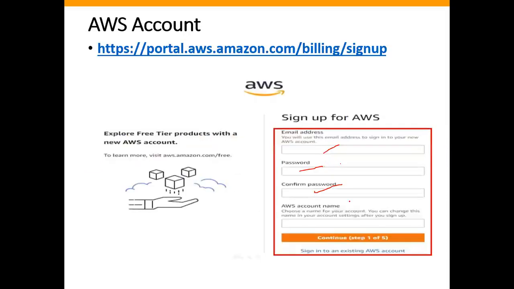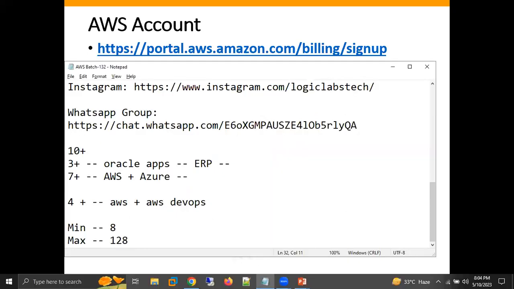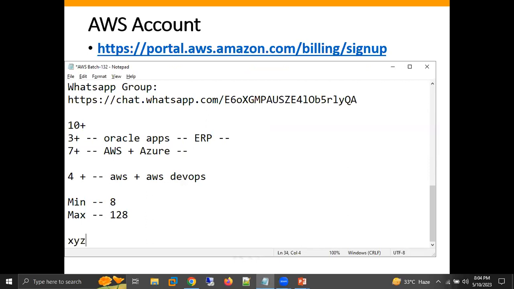So here you can enter your password. And after entering your password, you need to give your AWS account name. Whatever name you give here needs to be unique globally. Let's take an example: someone has already used the name XYZ123.